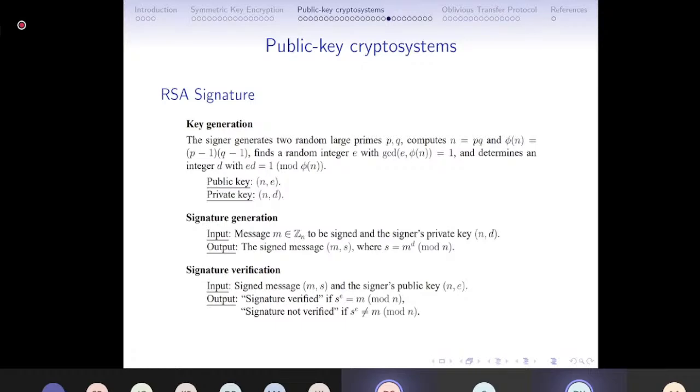So in today's webinar, we have seen the basic and secure construction of symmetric encryption schemes by using one-time pad, pseudo-random generator, and pseudo-random function. Then we have seen the basic primitives of the public key crypto system, that is, number theory concepts. And then we have also seen the construction of public key encryption by using RSA as well as digital signatures by using RSA. So this is all from my side. Any questions?